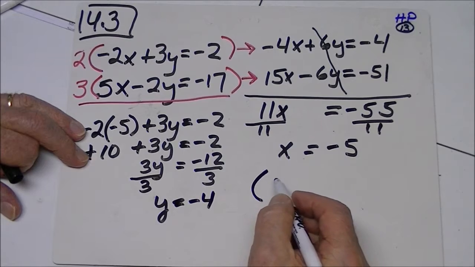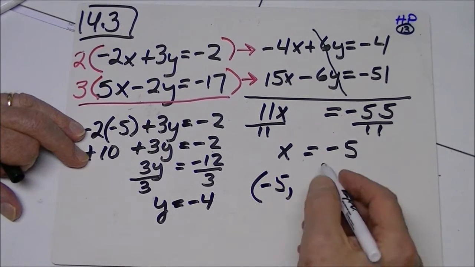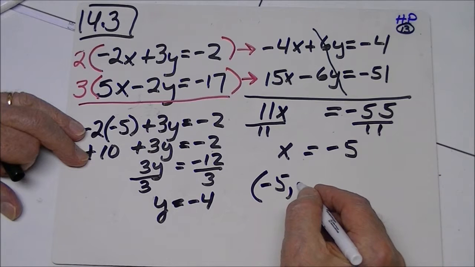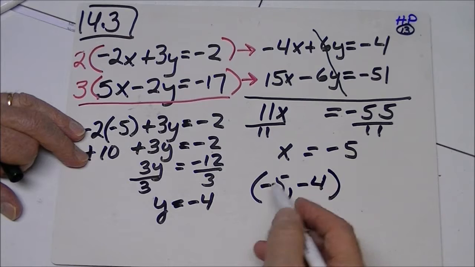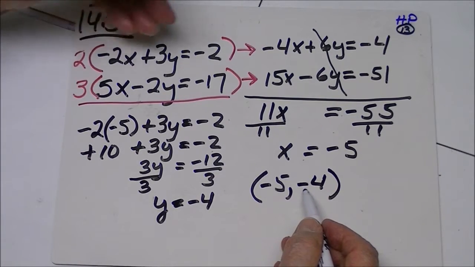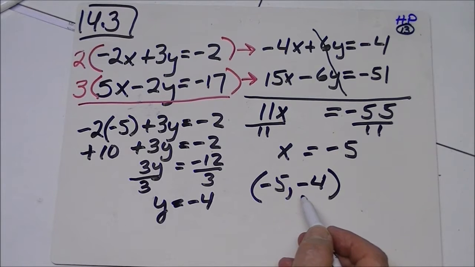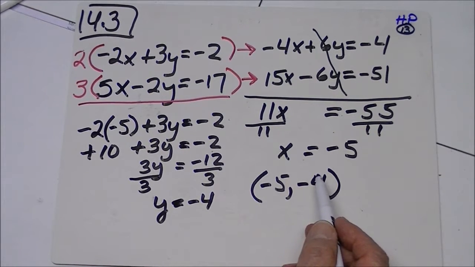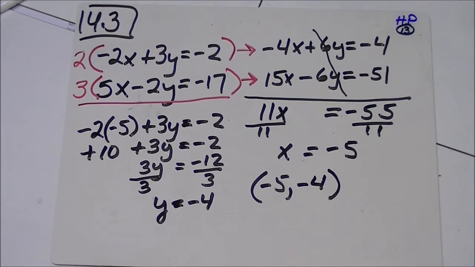So once again, when we put in our ordered pair, it must be in the proper order. And if you were to put these values into your original equations, they would make them true statements. Again, on your test today, it's only 10 questions. You want to be sure to check your work.